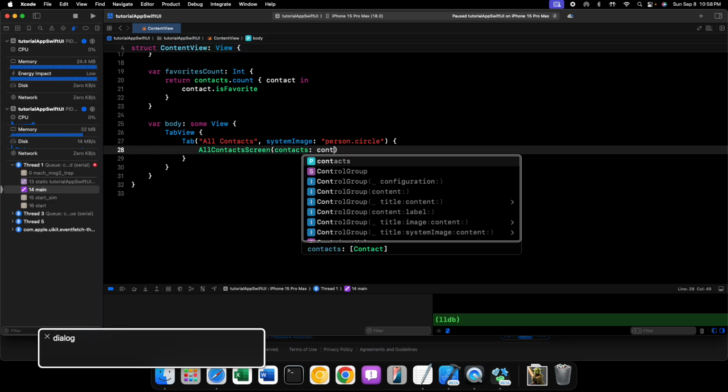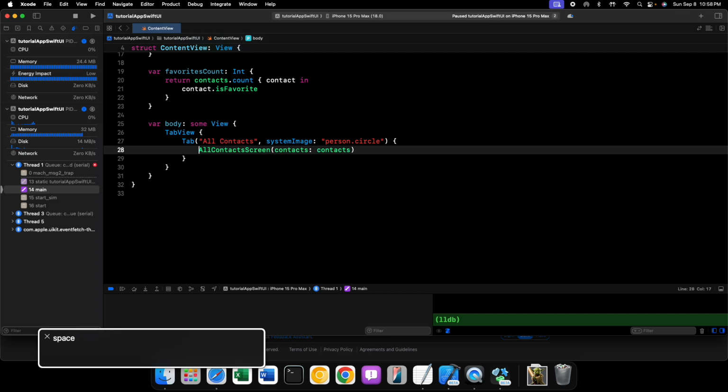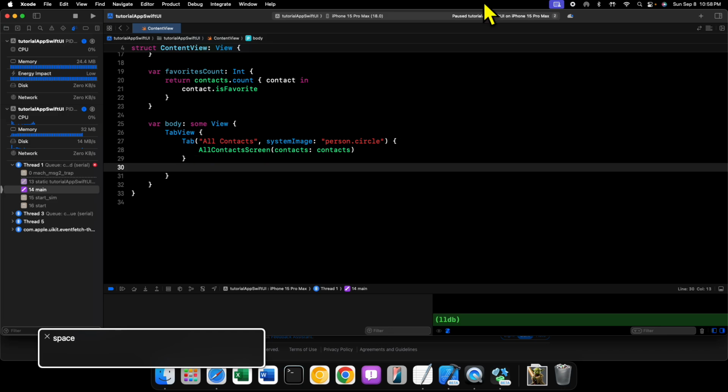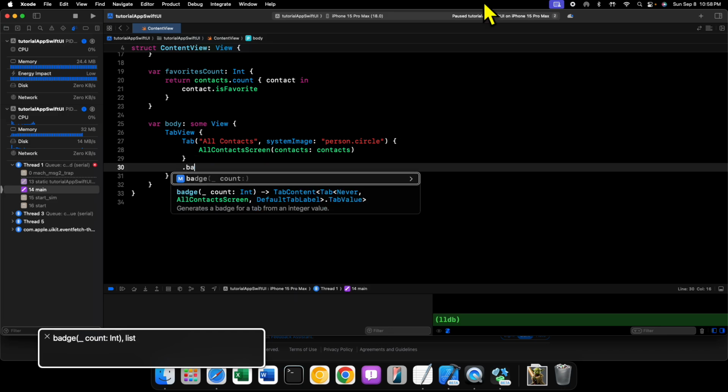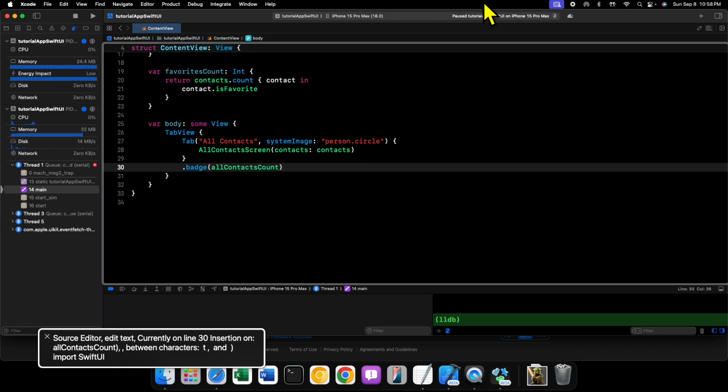We'll pass it the contacts that it needs. And then onto this tab, we can say dot badge, all contacts count.